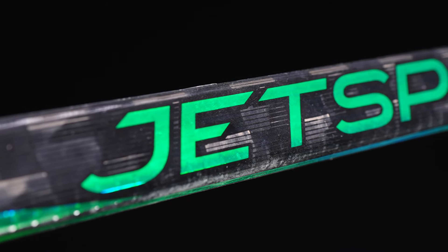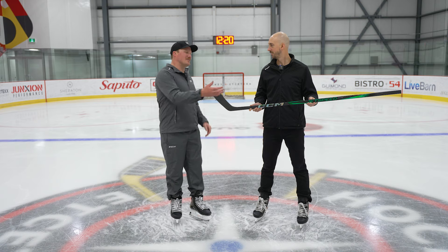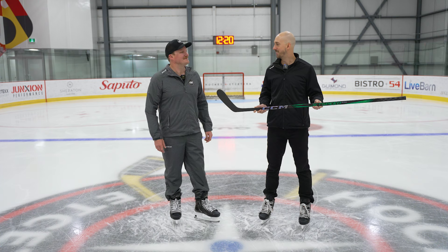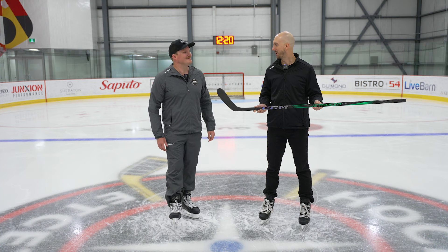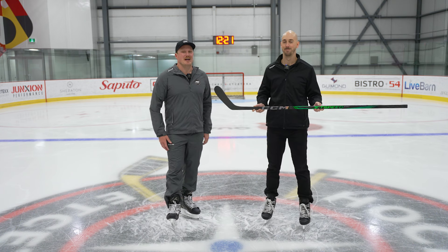Last but not least, this is the FTW — it's a Jetspeed — but it still comes with that pro player name bar. So if you had to pick, is there an athlete you'd put their name on it? I mean, Sarah Nurse has been rocking this stick for a while now, I think she'd be a pretty good candidate. We've also got Tyler Irvine in the US who'd be a pretty good pick. Well Matt, as always, thanks so much for having us out and great job on the overall Jetspeed FTW stick. Thanks for having me!